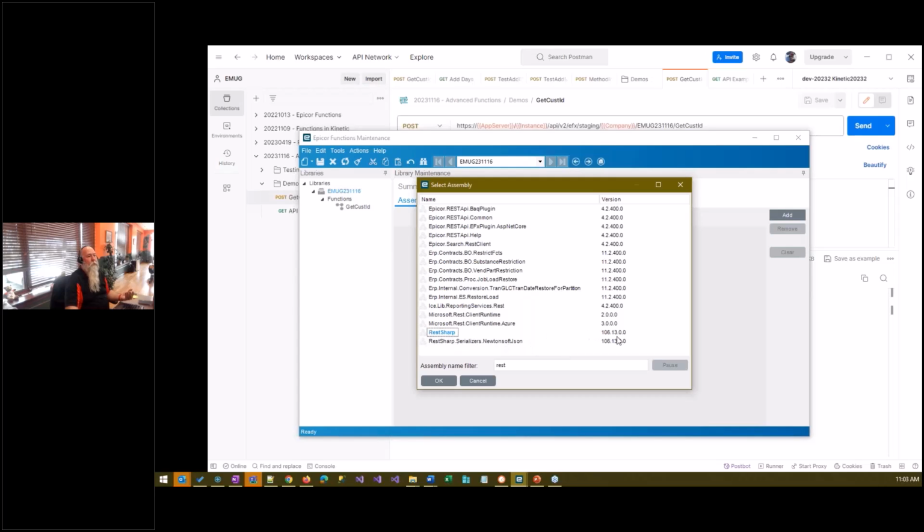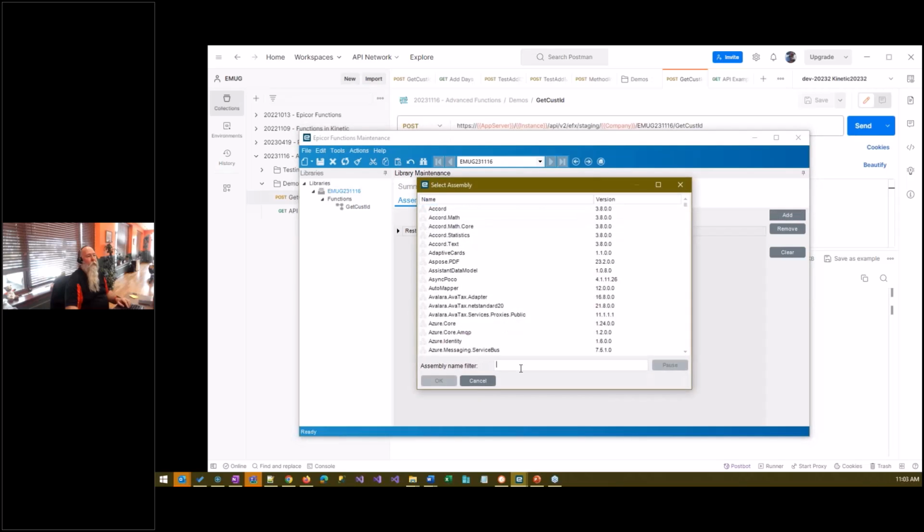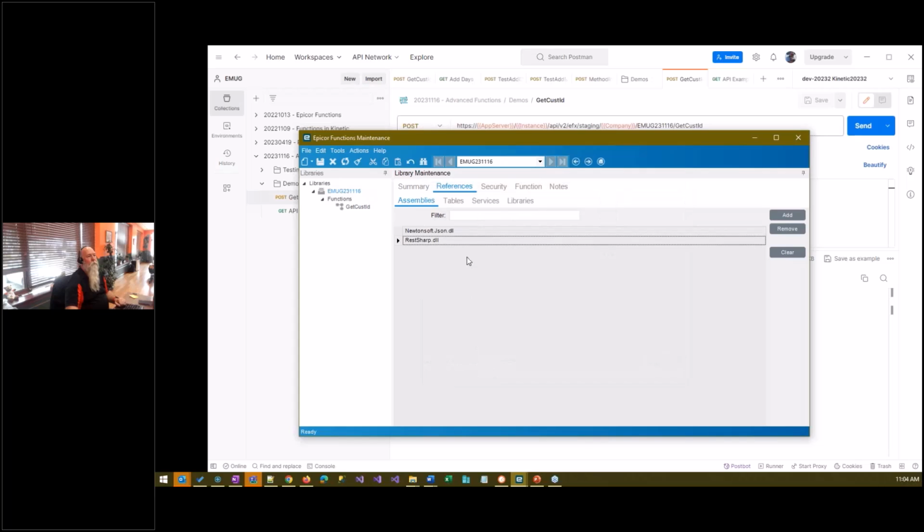So I want to use RestSharp, and it's using version 106.13.0.0 of this library. I'm going to click OK. Then I'm going to add. Now, once it's loaded those in, usually it loads them, it caches that. So once you waited for that to load, the second time you bring it up, it's probably faster. And I'm going to look for Newtonsoft.Json. Just going to double click, that adds that library. So now I've got references to those, and I can use them inside of my code.